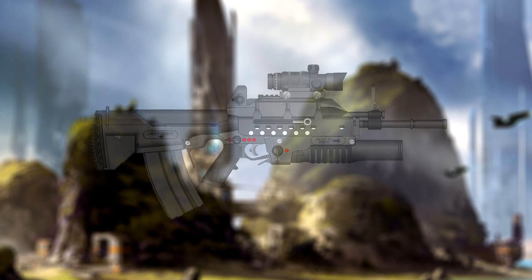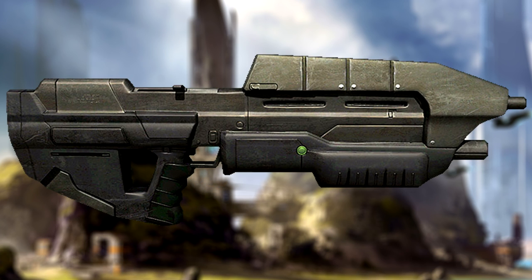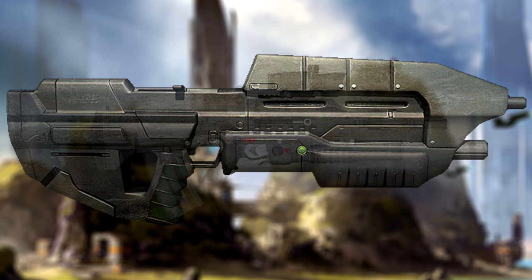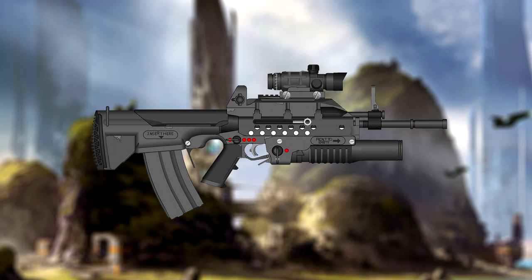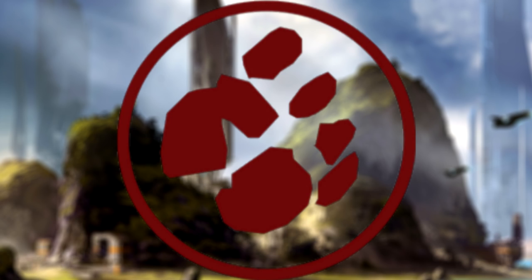The MA3A is developed by Miseria Armoury and became the predecessor of the MA5B present in Halo Combat Evolved. When the MA5B came out, the MA3 became obsolete, as the MA5B was able to be reconfigured and customised to fit specific situations. As of 2552, MA3A production had ceased. However, it was still a popular firearm on the black market and was favoured among many terrorist organisations, such as the Insurrectionists on Eridanus Secundus.